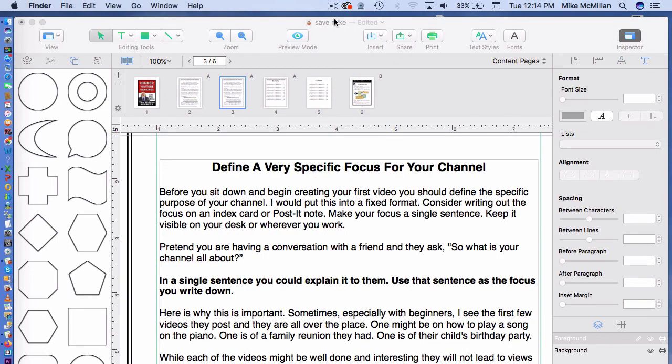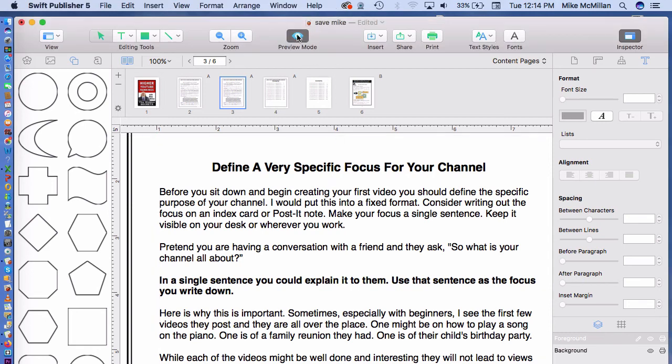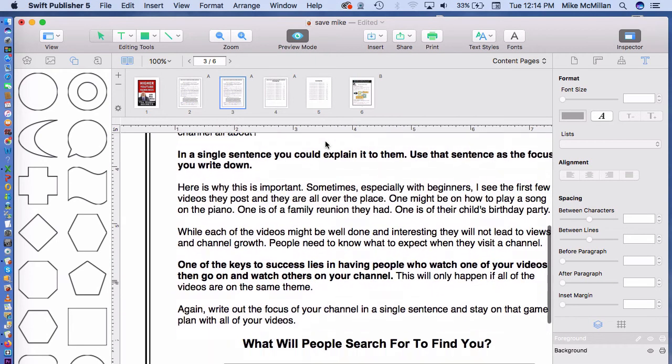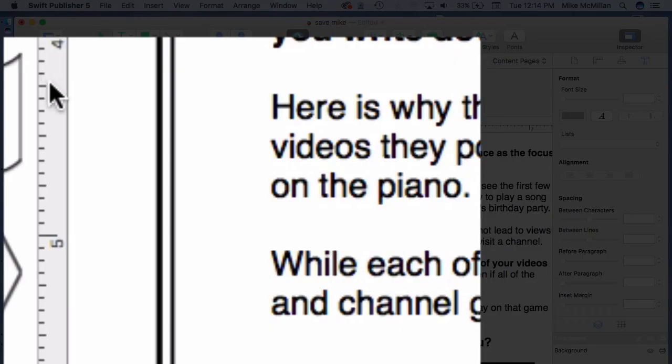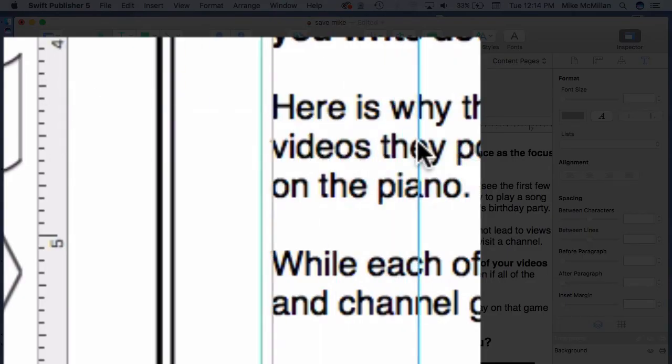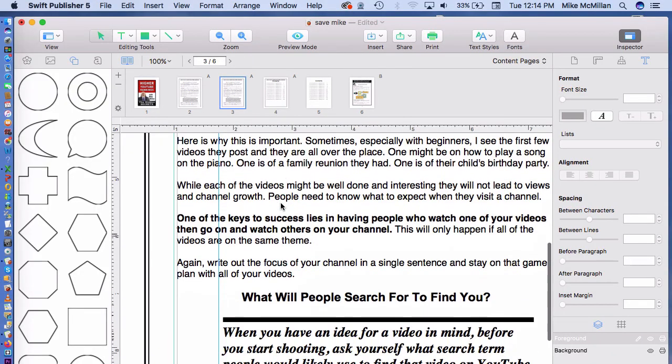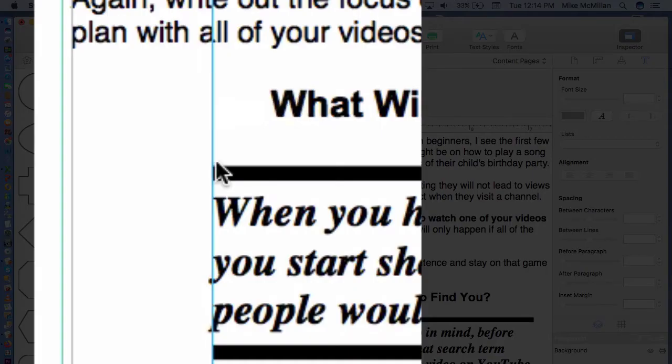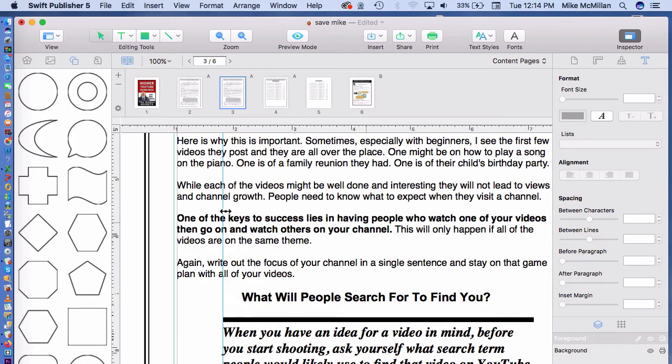Okay, now a couple things that might be helpful from time to time. Let's do preview mode up here. And one thing is, anytime you're making a document, you're working on something, sometimes you might want to add a guideline someplace. Like if you're trying to line things up, like if I was trying to line up both of these lines right here and right here, I can drag a guide in here, and I can have as many guides as I'd like. You know, I could put one over here, any place. But on some pages, as they get complicated, it helps to create some guides in there.